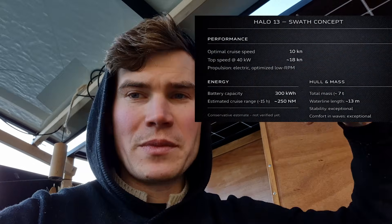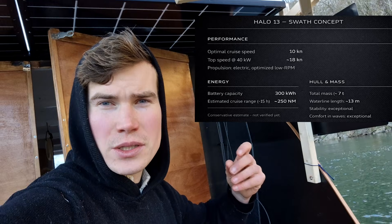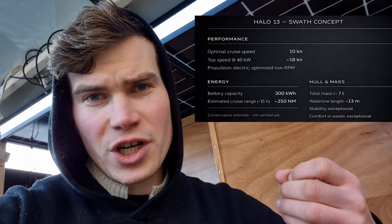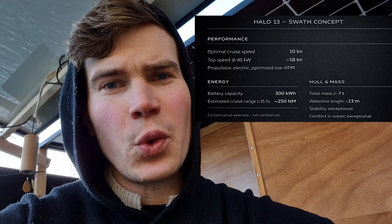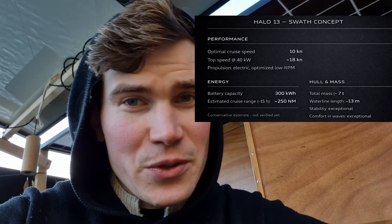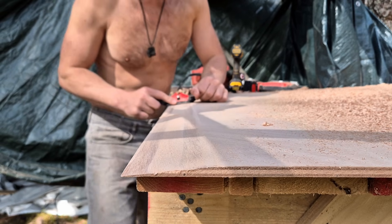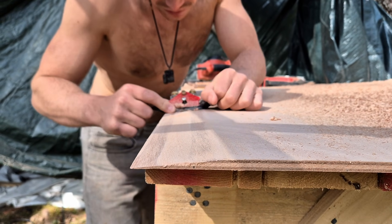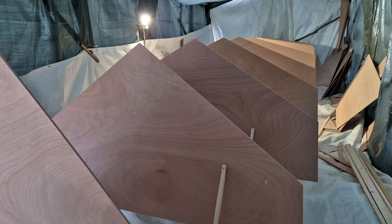These sound like fantasy numbers, and even for me — I'm very optimistic in all of my estimates — but we can take the numbers of the Helios 11 in its current shape, and based on that, these outrageous estimates are actually quite conservative. We're talking about a build that will be created out of plywood, something I could build single-handedly in one and a half years, but of course I will find the right people to do that for me, and I will also physically be at the workshop putting together the most important pieces.